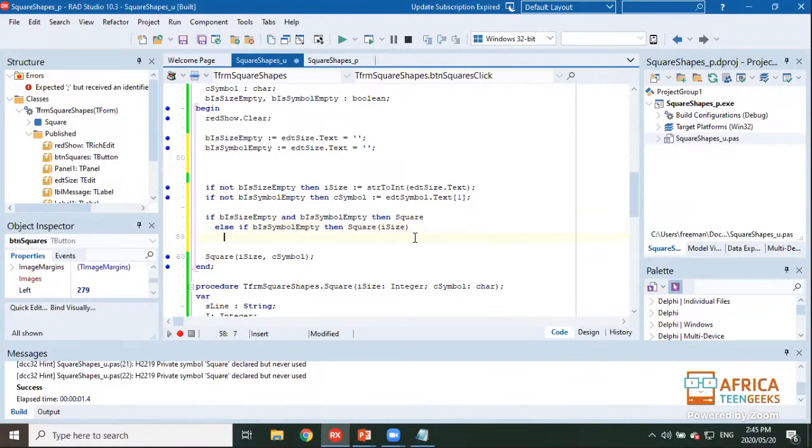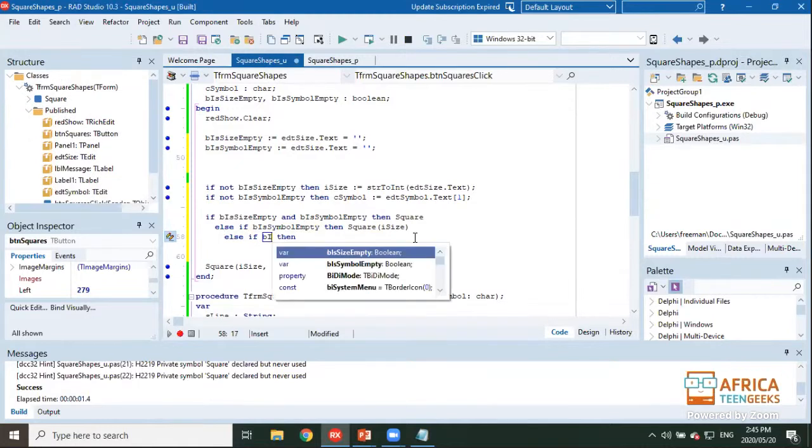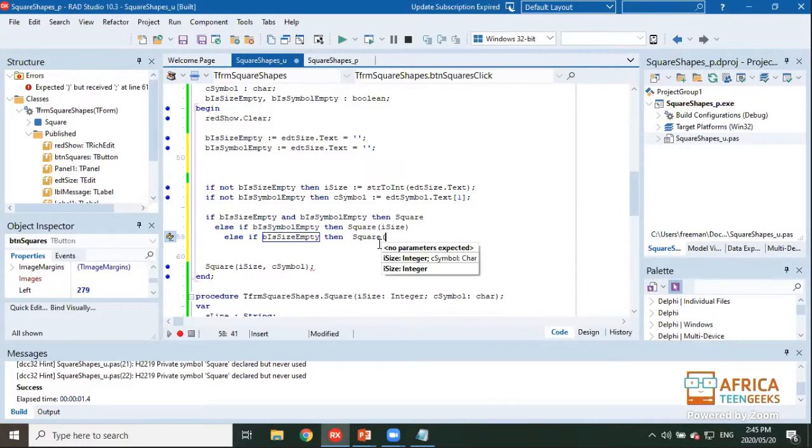Okay, now what is the next one? If that's not the case, but my size is empty, which one am I going to call? I'm now going to call my square. The size was empty, so I'm going to give it a default value of 4 because I didn't create a fourth overloaded version of it. But I know what my symbol is because my symbol isn't empty, so I'm going to send C symbol to that as well.